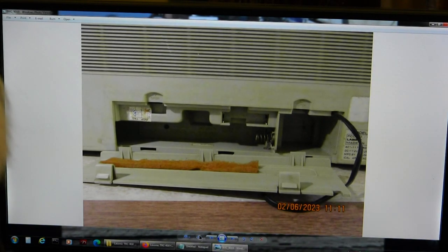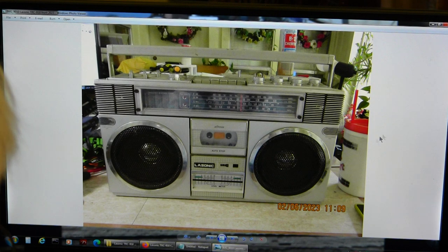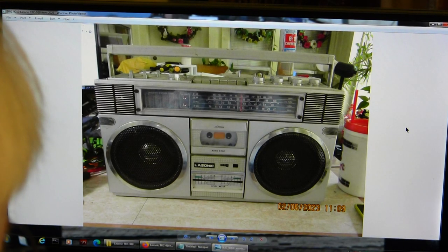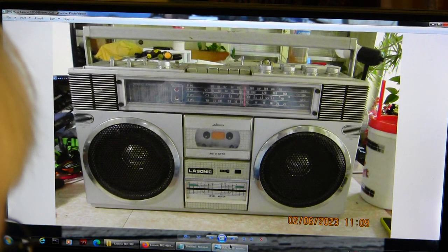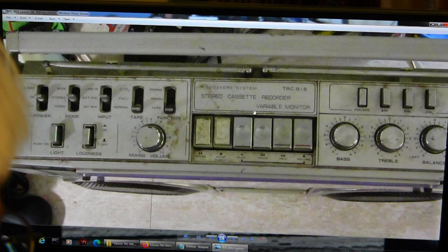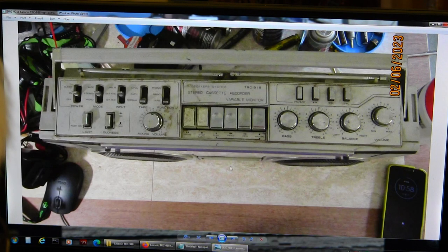So now, what I want to do is I want to go back to the beginning of my pictures. Okay, so here's the beginning of my pictures that I took. I took 82 pictures. I didn't have to take quite so many, but I took that many. So here is the front of this model as I got it. Okay, looks like that. This is the top. It looks like that. When I got this, I didn't flip through all these buttons and switches and everything. I just basically tried to make it play the cassette radio, and that was it. I didn't go any further.